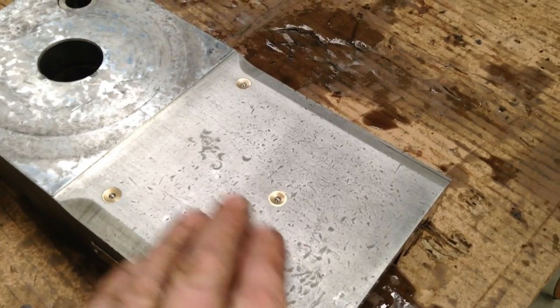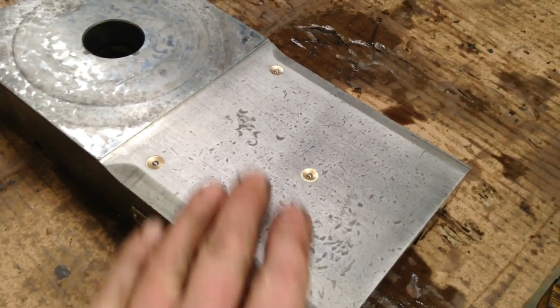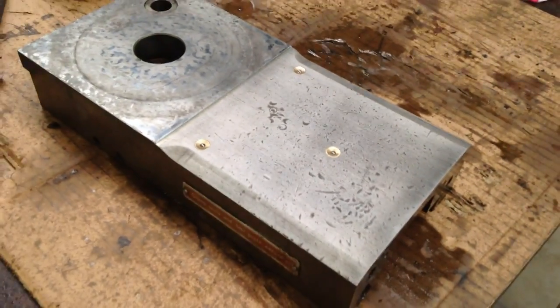That's the lived-in look. At least it's flat. No burrs sticking up, so we'll leave it like that. Looks good. Gives it a bit of character.